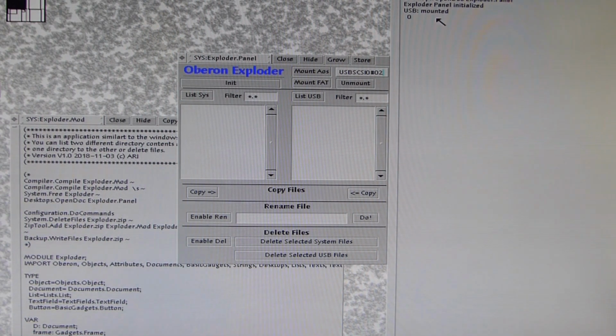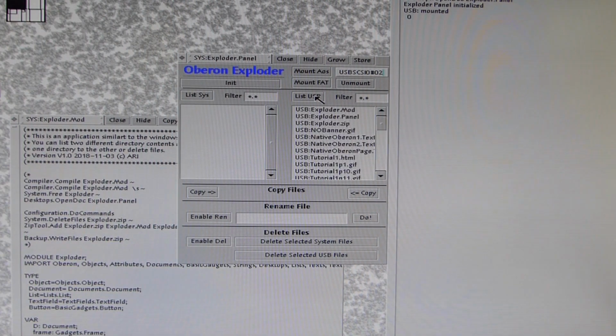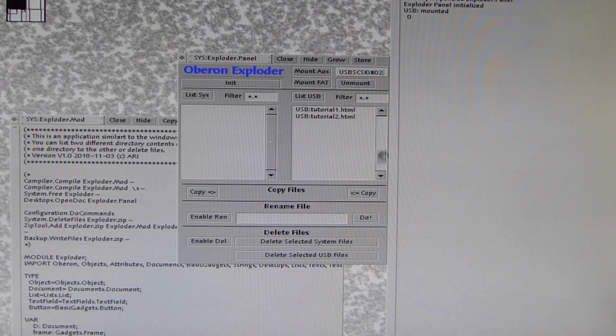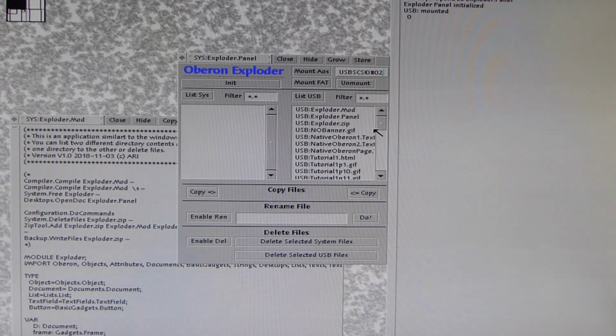Here in the system log you can see AOS was mounted, and now I can click on List USB, and you can see it's filled with the information of all the files I have on this external hard drive. Of course you can use a filter.